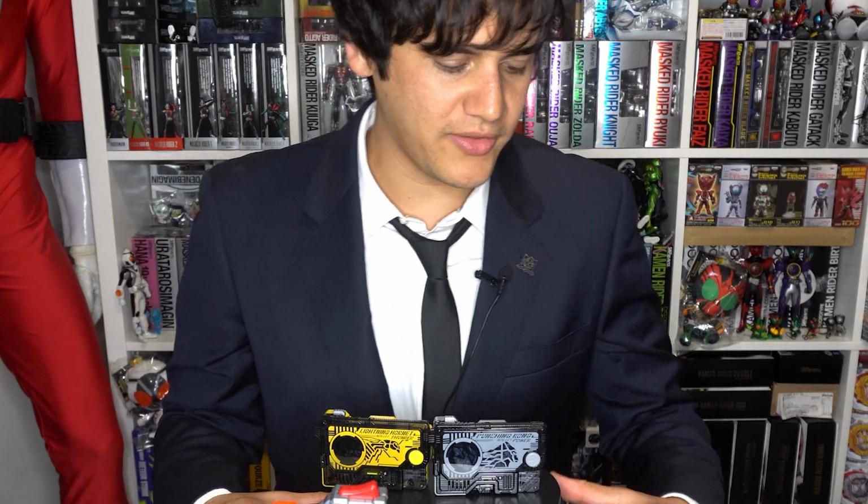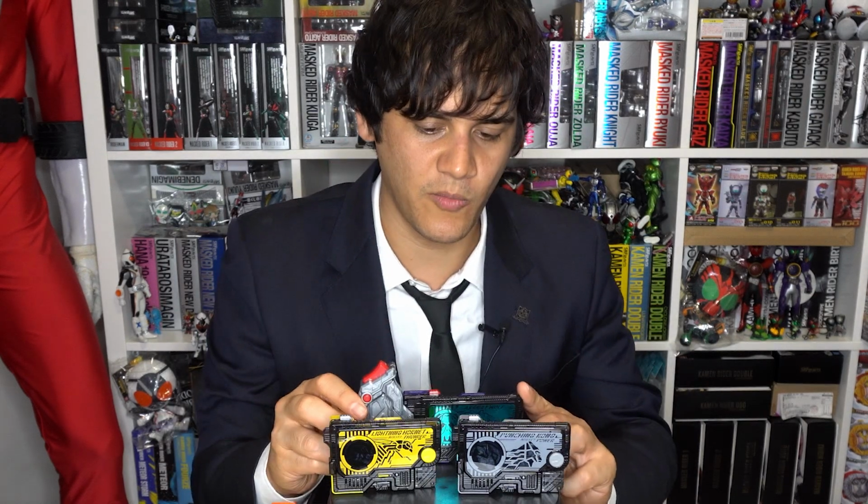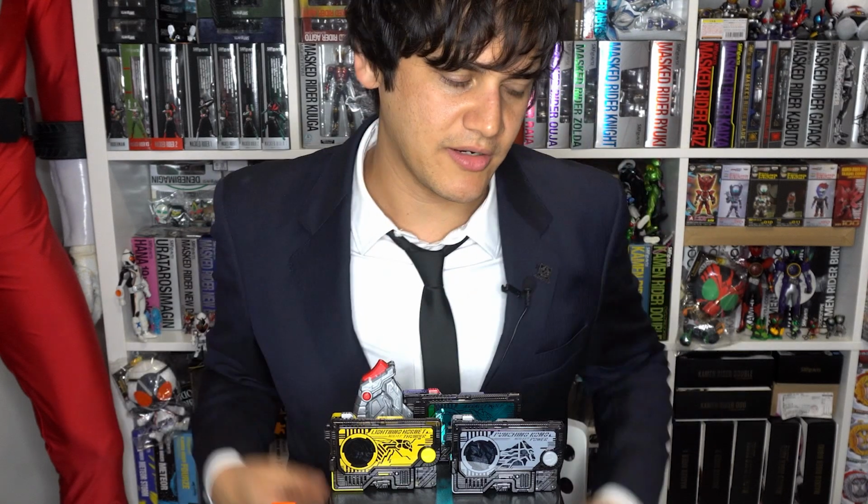So that's pretty much all the Progrise keys for the AIMS guys up until March 28th, where the Gatling Rampage Progrise key will come out for Vulcan. I haven't got that on order because I suck. But yeah, overall, these are actually a really cool secondary rider item. Recommend it. Zero-One is a really good series to watch, so if you ever get the chance, go and watch it. It's fun. It's a good series.